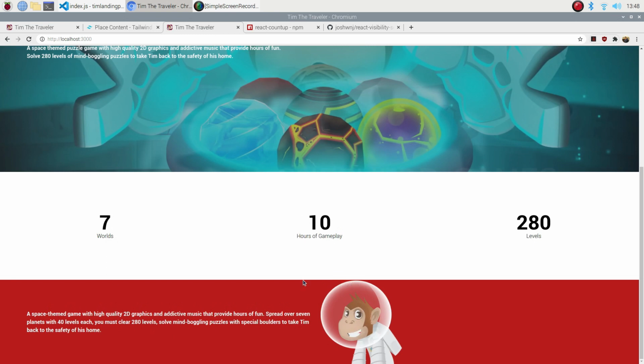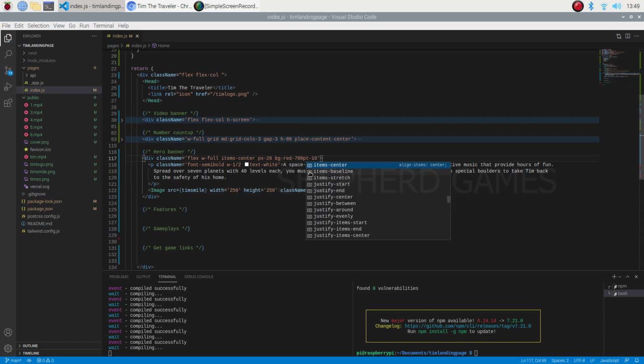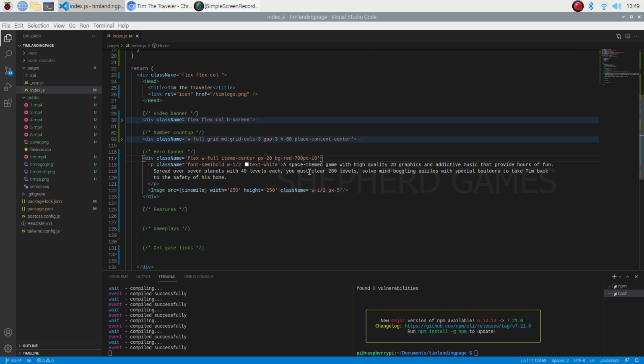Okay, now let's see how it looks like. So let's add a little bit of layer on the top. The hero is much nearer to the top, so let's add some padding at the top. So let's add pt of 10. Okay, so where is it?